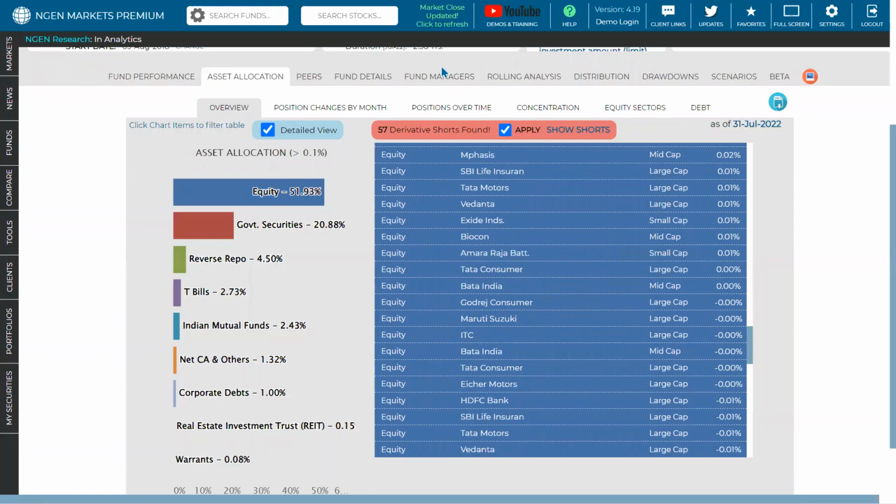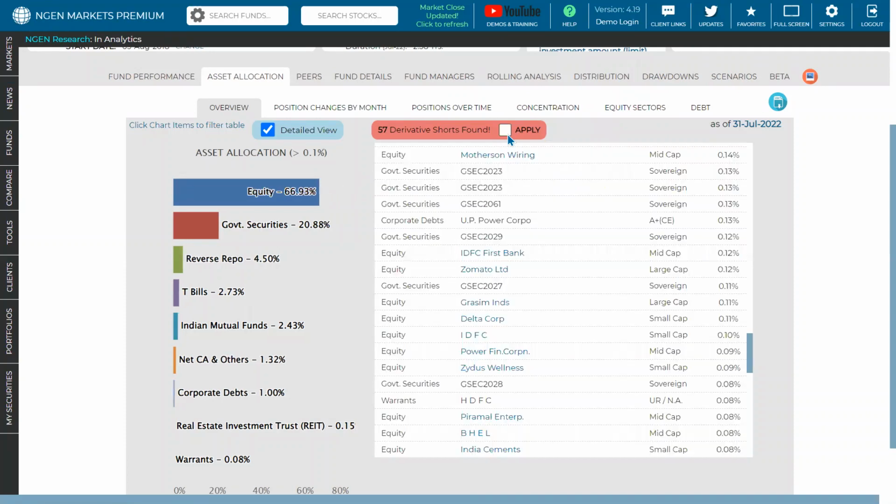Okay, so we also have another question. Okay, now I got it. So you are saying if I click apply show shorts, then what I get is the net equity. Yes, correct, absolutely. Okay, so this is very useful. I was one who had asked for this earlier also. So we finally got the data, and we've given it. And if you want to look at it the old way, you can always take it off. By default, it's always on.